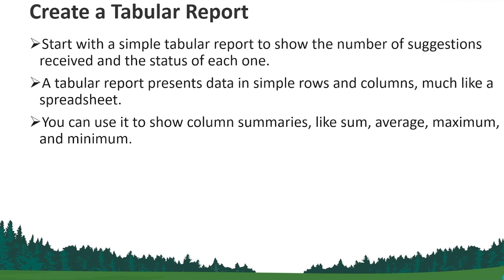How do we create a tabular report? When we want to create a tabular report, we have to go to the number of suggestions, and then you will be checking the status of any one of the suggestions or each one of the suggestions. Now all the data that you want to show is represented in the tabular report in the form of simple rows and columns, or you can say it is just like an Excel spreadsheet.